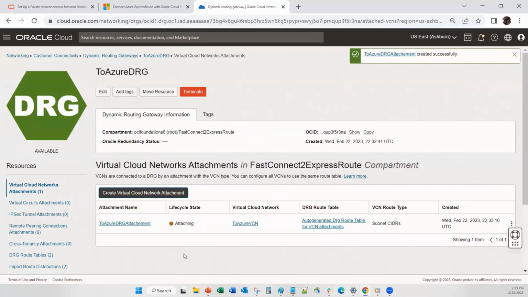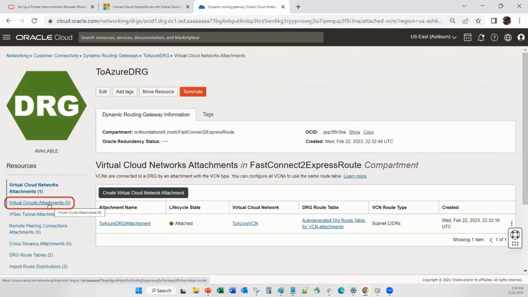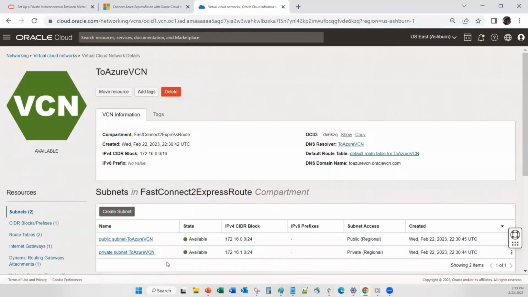So what is next? Once you have this attached, then you need to create a route that will take you to the other end. But it doesn't have to follow any order. So first, I'm going to go and create that route that uses the DRG that I have. So it's going to be here on my route tables.